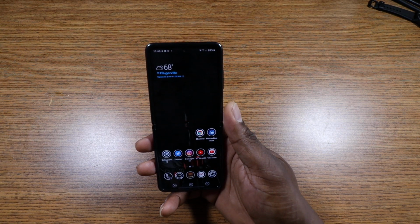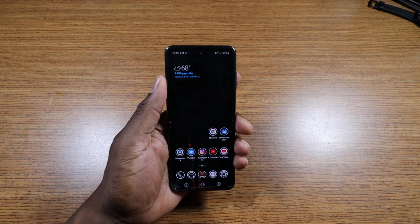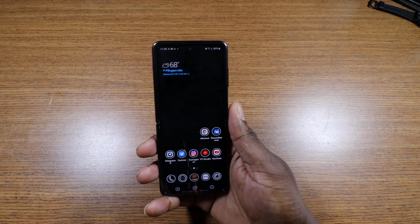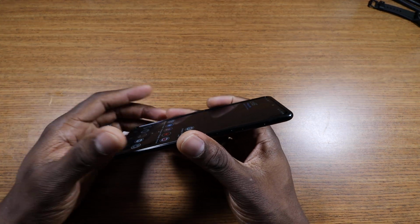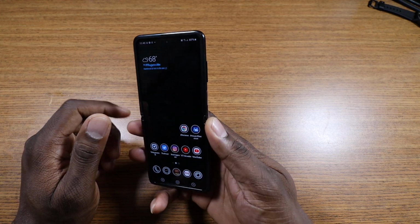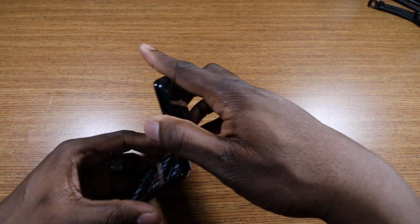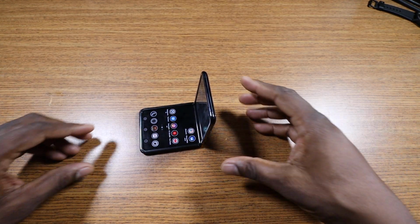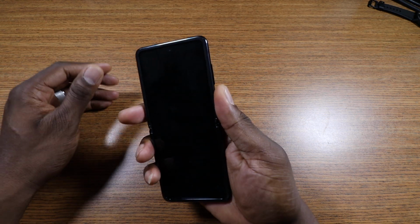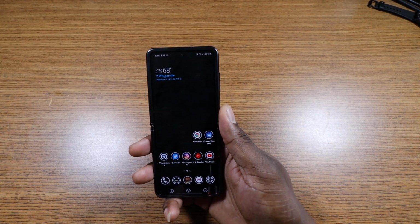Now, here's something else that I know is not going to happen anytime soon. Maybe next year, maybe in 2 years, they will figure out a way to get an IP rating on these phones. As many seals as it has, I'm sure they tried something. But since it has a hinge, it's going to basically open in that area. When you start to use it like this, it's going to get dust and debris in there, and you run the risk of getting water in there.